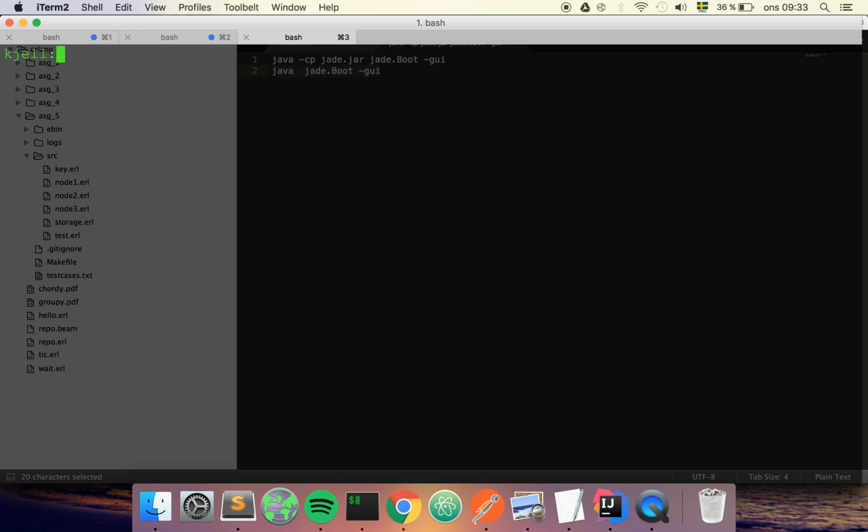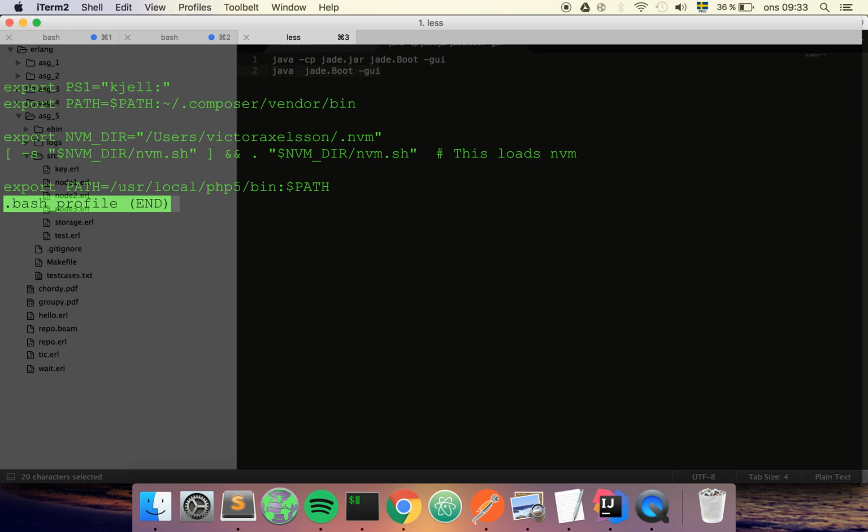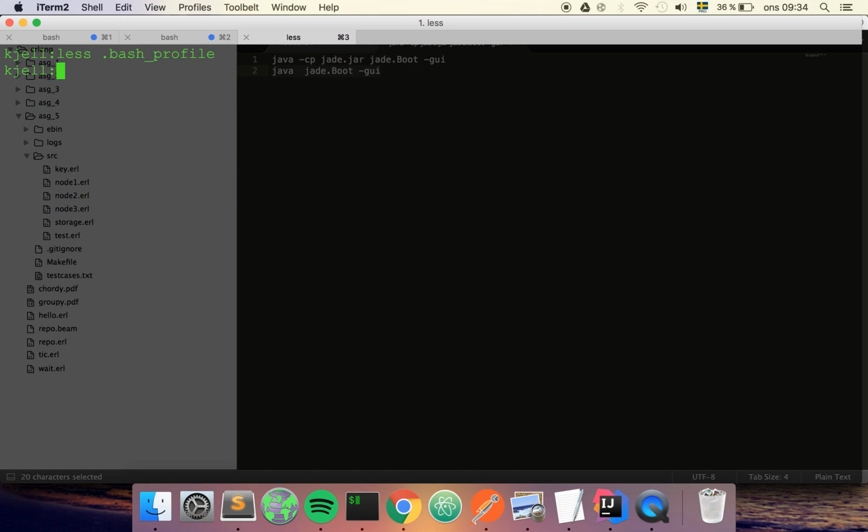And if you're on Mac OS, you should have a file called bash profile. It looks like this. The content in here might be a little bit different from yours because I set up some export path to PHP and you might have set up something else, I don't know. And if you are on Linux, this will be called bashrc instead, like this. And I don't have that because I'm on Mac OS. But if you're on Linux, you should do the exact same thing, but just with the bashrc file instead. So now the only thing we need to do is we basically copy this command.